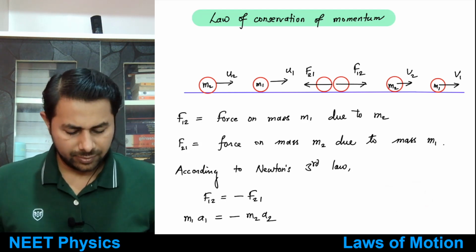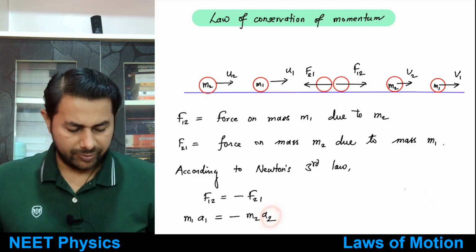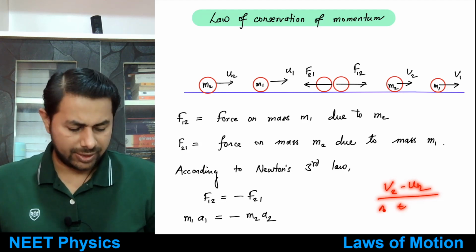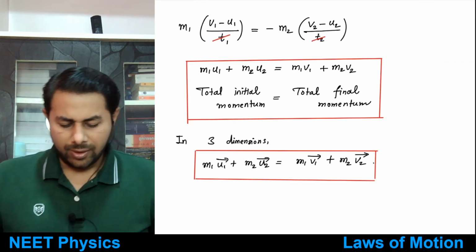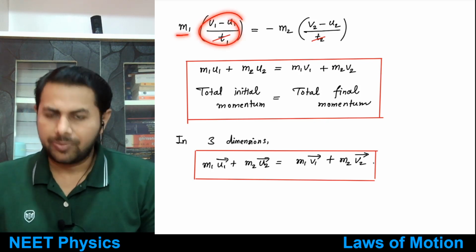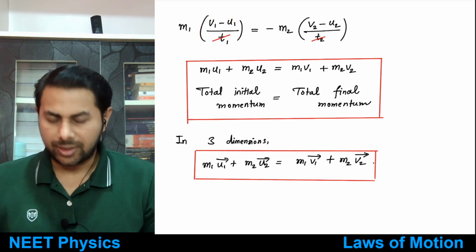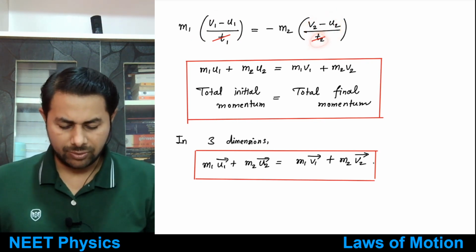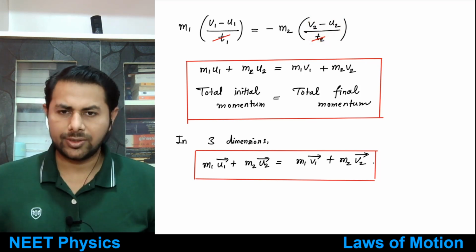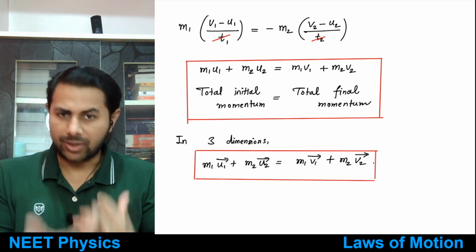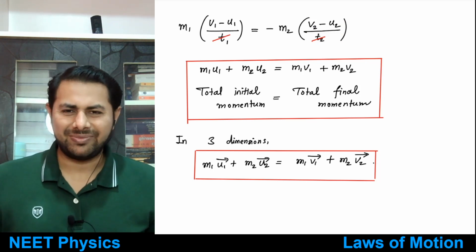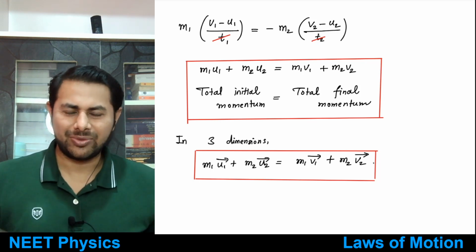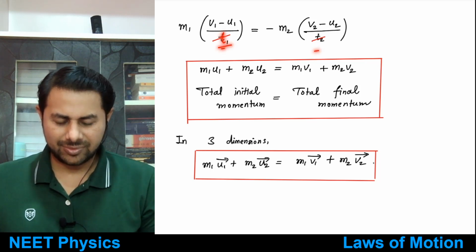And the acceleration of the second one is v2 minus u2 divided by the time, delta t. So the acceleration of the first one can be written as v1 minus u1 upon t1, and the acceleration of the second one is v2 minus u2 divided by t2. Now t1 is equal to t2 because the force will act only as long as the two bodies are in contact, and they are in contact for the same time. If the first body is in contact with the second body, then the second body must be in contact with the first body. So the time of contact is equal, t1 equals t2.